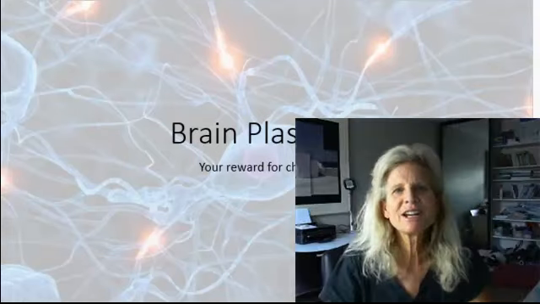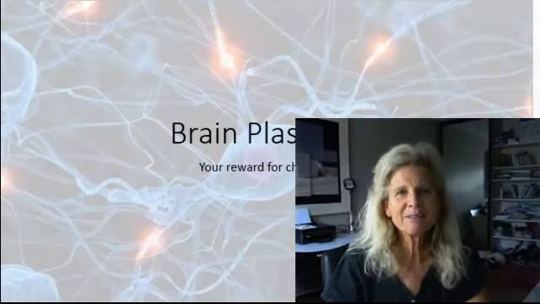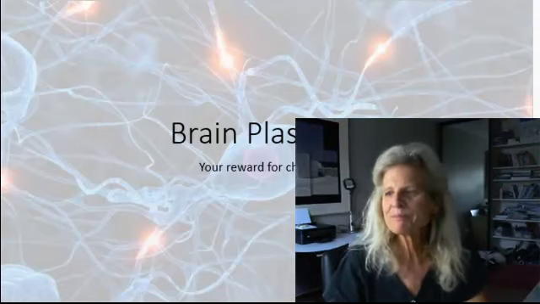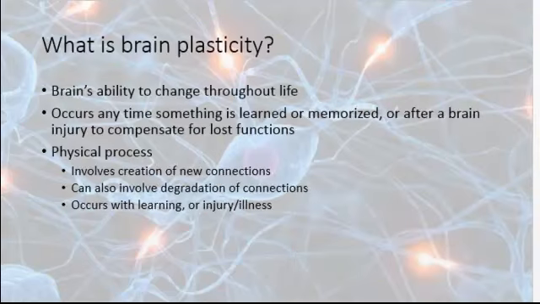Hi, this presentation will be on brain plasticity, and you're going to learn about brain plasticity, what it is, how it occurs in the brain, and what you can do to develop your brain. Brain plasticity is the brain's ability to change throughout life. It confirms that the brain is not static and that it responds to circumstances such as learning new things.